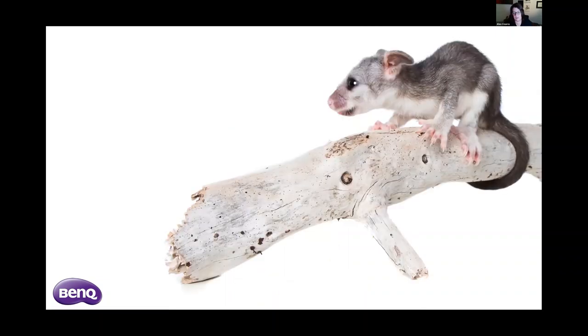This little tiny possum, this log is sitting on a white ottoman. It's only about that high, but that possum, I put her on there. She just went, no. And I said, right, pick her up. She looks terrified. We're not going to shoot that. And I got one shot and I was like, oh no, she's not comfortable.